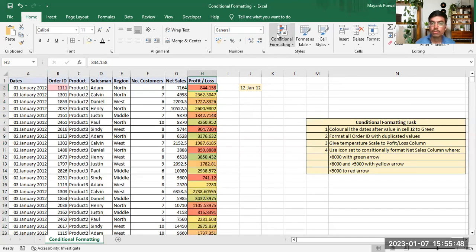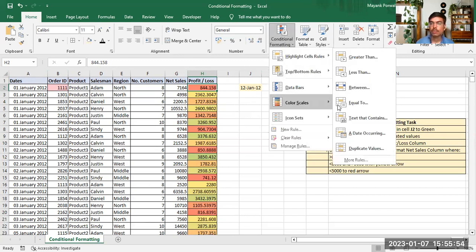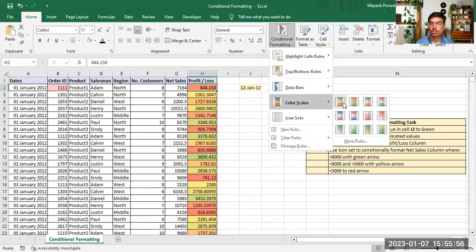Suppose we give the condition and we want to change it. Here are different color schemes. The first is in reverse order, as it specifies here: apply a color gradient to a range of cells where the color indicates each cell's value. In reverse order, the smaller the value, the greener it is. Like this, all different conditions are available in predefined form.